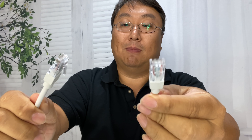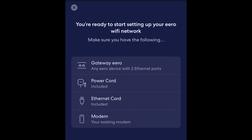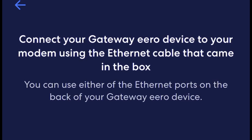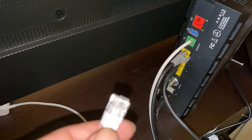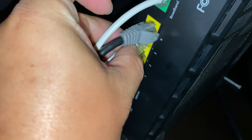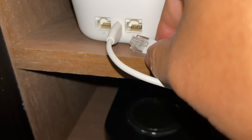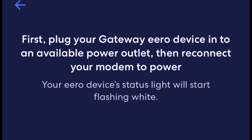We also get an ethernet cord — it's only about a meter long, about three feet — but you're going to need it because the first node has to be plugged into your modem. I set up an account in the app and we're getting ready to go. The first thing you do is unplug your old modem and old router from power. Then you connect the first node by plugging the ethernet cable into your modem, pick one of the open ethernet ports, and plug in the power.